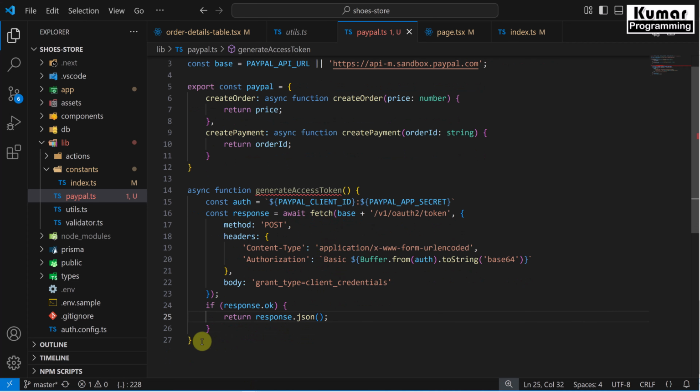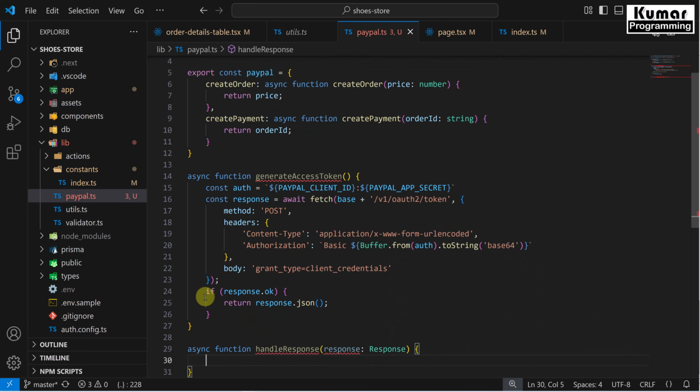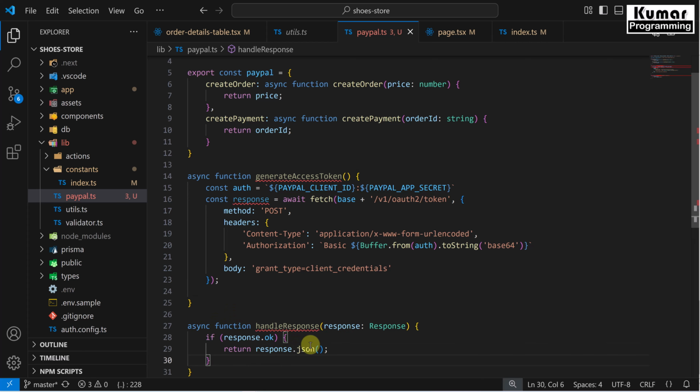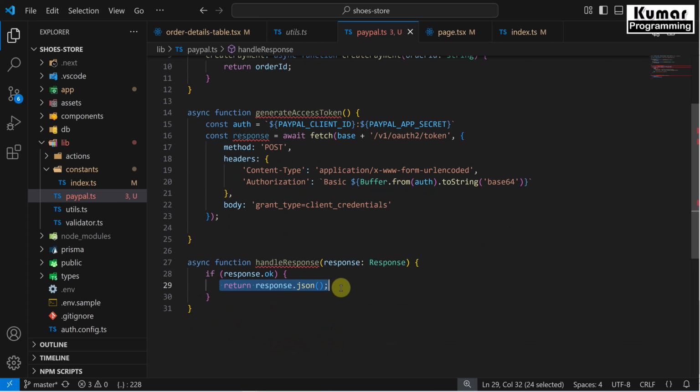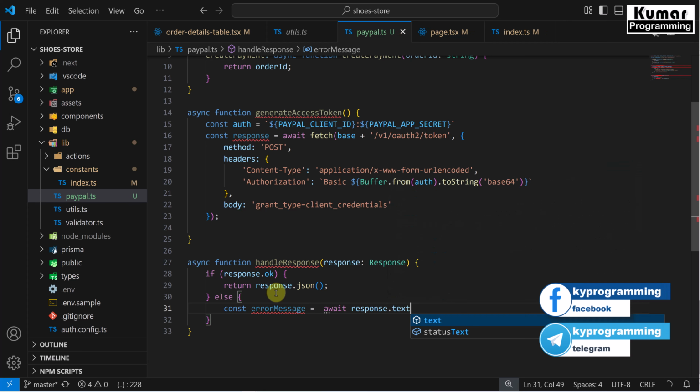So now let's use this in our function. Here I'm going to create another async function, handleResponse. Inside this we are going to pass response, type Response, and here we are going to check if response.ok. Let's cut this and paste it here. If response.ok, then return response.json, else get our error message here: const errorMessage equal to await response.text. response.text is going to return the error message in case of any error.